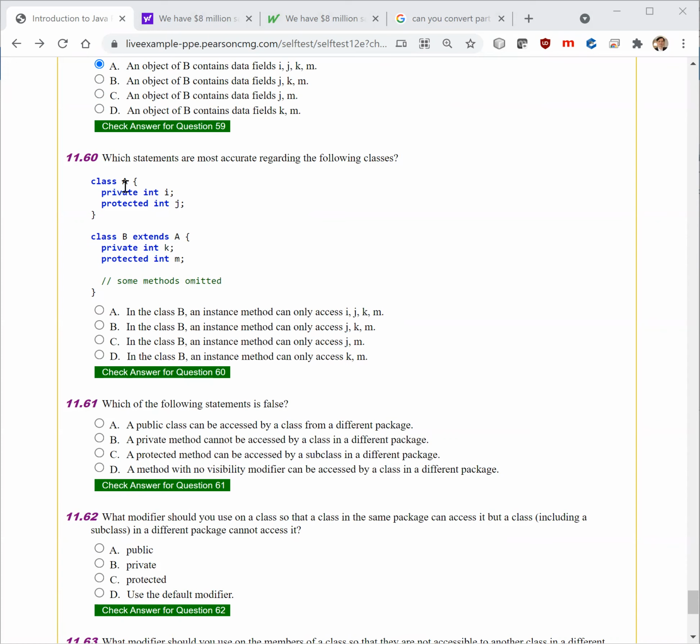So here we have this class A, and this class B extends A. In the class B, an instance method can only access, no, you cannot directly access I, J. So this one here, in class B, an instance method can only access J because protected. K, it's here, M, so that's B.